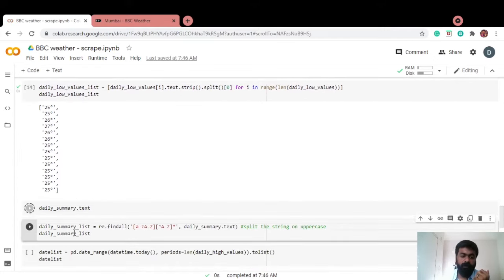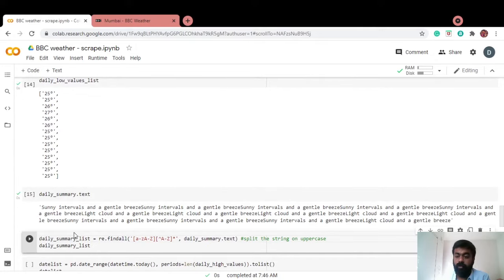Now, if you remember, the daily summary was not a list of 14 elements, it was just a big string. But luckily for us, the summary for each day began with an uppercase letter, like sunny intervals and a gentle breeze, sunny intervals and a gentle breeze. Oh, it's also light cloud and a gentle breeze. So the first letter of the first word in every summary started with an uppercase letter.